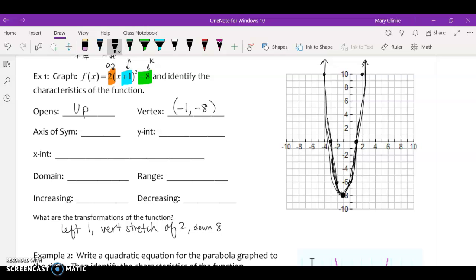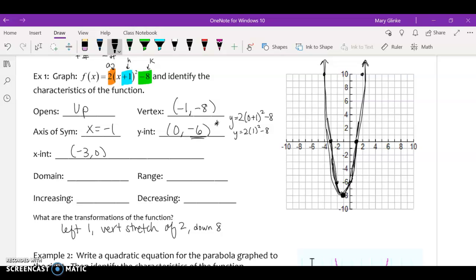Okay, so it should be this nice U shape. Based off of this, my axis of symmetry is x equals -1. My y-intercept here is 0, -6. You have to be careful. Sometimes you have to go hunting for your y-intercept. So imagine plugging in 0 for x into your original equation. We don't have a clear y-intercept like we do in standard form. You're going to have to go solving for it. So you're going to do your order of operations in order to get to that -6, or in order to hunt for it if it's not on your graph.